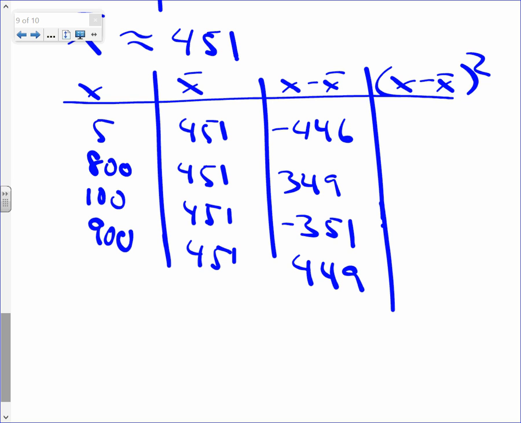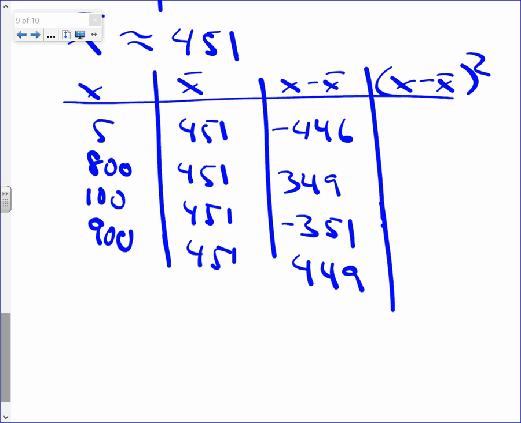Now I'm going to square these puppies. Let me get some nasty big numbers in this. Okay. Watch. Here's step 3. Here's our deviations. This is how far the first student strayed away from the normal. This is the second student straying away from the normal. Remember, it's straying away. Normal is average. How far did each one stray away from average? Here they are. Now I'm going to square these puppies.